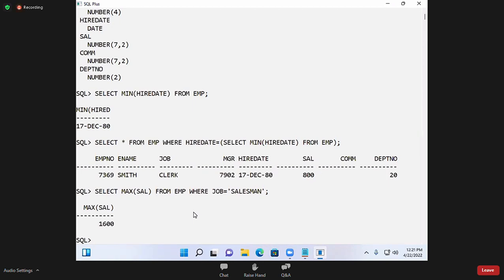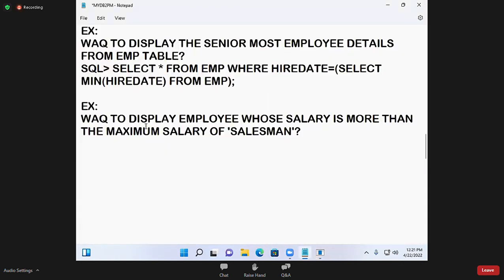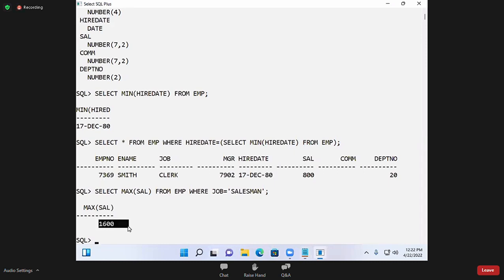Salesman maximum salary, how much did we find out? What did I want here? Display employees whose salary is more than the maximum salary. So the maximum salary is 1600, and above means greater than.